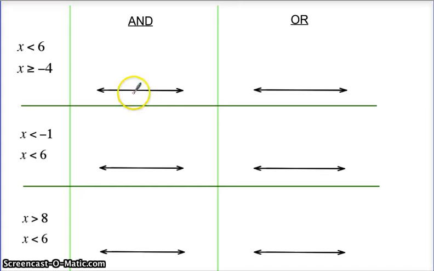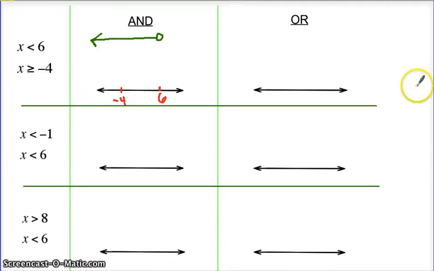One great idea is to take your inequalities and to graph them separately first to get an idea what they look like. So if we're looking at 6 and -4, I'm going to put those two numbers on my number line, -4 up to 6. Now, the first inequality says that x is going to be less than 6. So I'm just going to go way up top here. I think we'll do that in green. I'm going to say, well, hey, open circle at 6 and x is less than. So we're going off to the left.